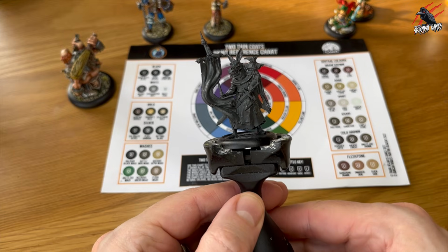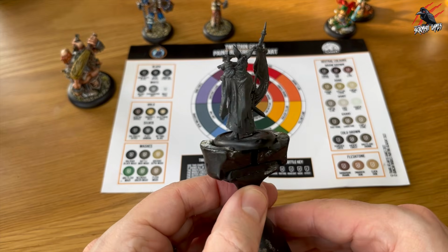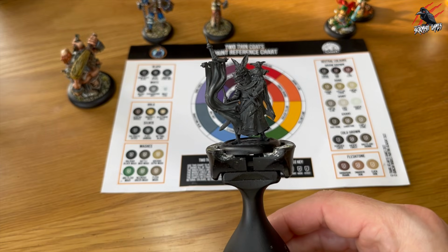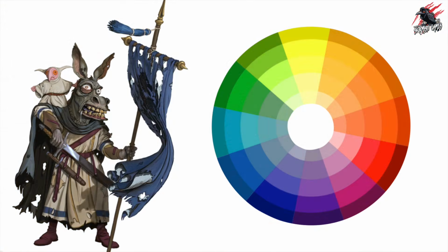And here's Grey Mare, the model, ready to get painted up. This is him primed. We'll talk about that later on, but first we're going to jump in and just discuss how to choose those colours. Here's a great illustration of Grey Mare, and you can see that there's lots of blue dominating on the banner, also his cloak. I'm also seeing some blue in that grey for his head, ears and hands. Now I've got that main colour, I can start developing colour schemes based off that.